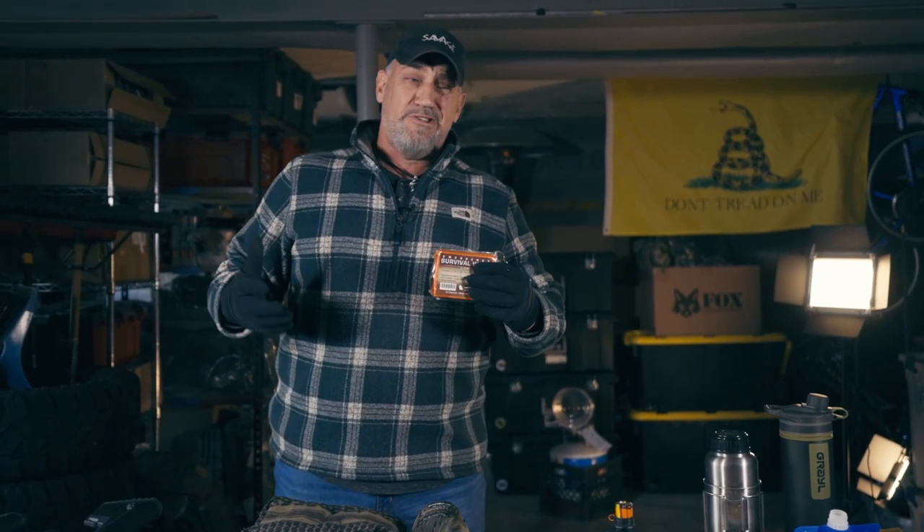Emergency survival blankets are awesome. There are cheap mylar ones that tear easily, some thick enough to use as a tarp shelter, and rubberized ones. The key thing is they have a silver side that protects your core body temperature. Hypothermia is always an enemy in a survival situation, just as much as overheating, so anything that shades you or keeps you warm is highly recommended. If you have a lean-to built with a fire going, the silver side reflects heat down onto you. The orange side stands out if you're looking to get rescued, and these also fall into the medical kit.